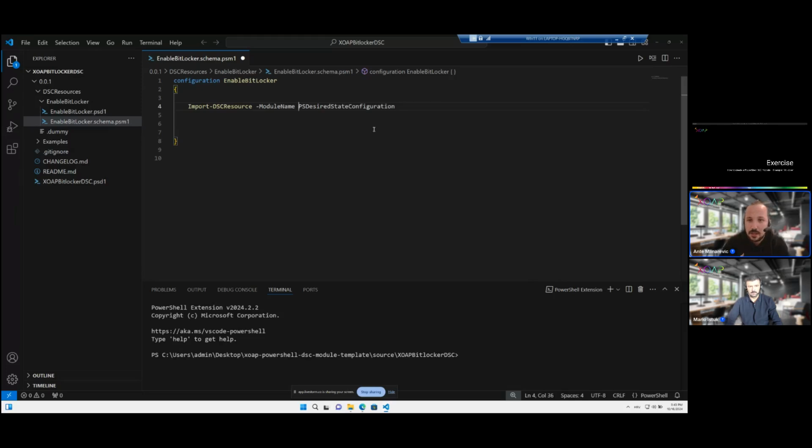Yeah, basically, this is the structure. The configuration is called the same as our resource. We are importing the DSC resource PSDesiredStateConfiguration because we are going to use the Script resource from this module.